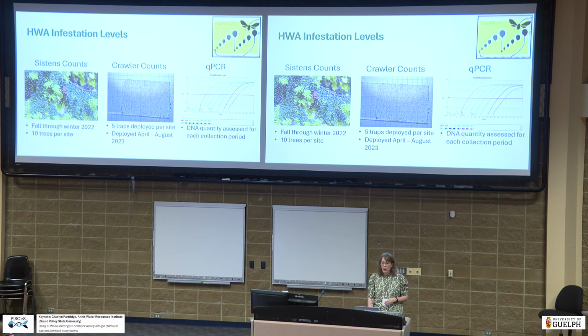So the individuals living on that tree for the rest of their life are the cystins, okay? The way cystin counts work is you go to a stand and you take a subset of trees in that stand, and then you take a subset of branches on that tree, and then you count the number of cystins on a portion of that branch, for each of the branches, for each of the trees, for each of the sites, right? So in our case, we had 9 sites, we randomly sampled 10 trees, then we randomly sampled 9 branches, and then we counted the number of cystins on 100 new growth needles on each of those branches.